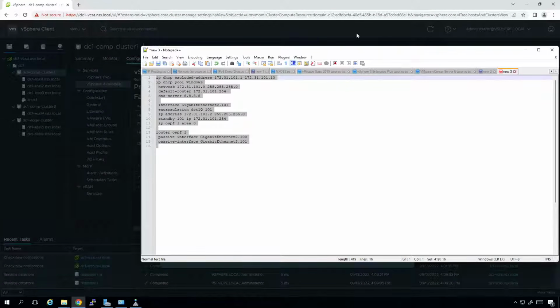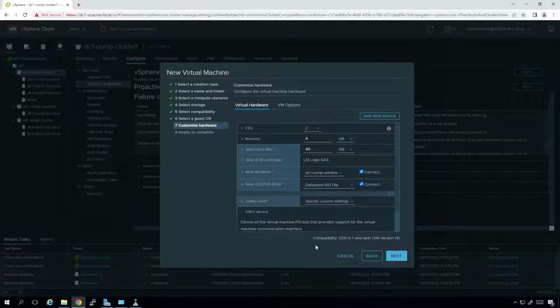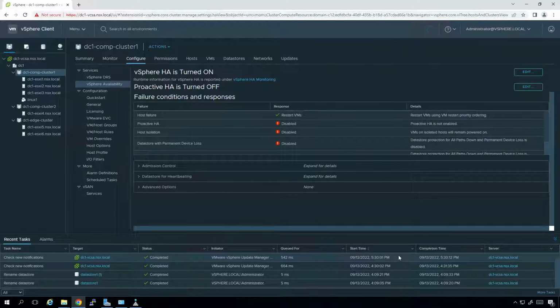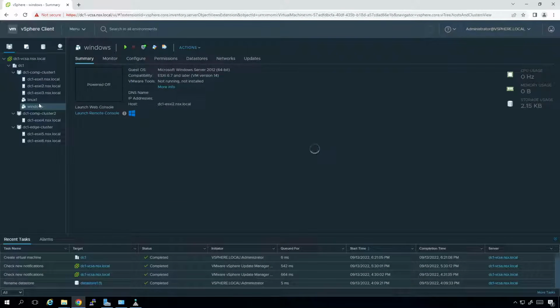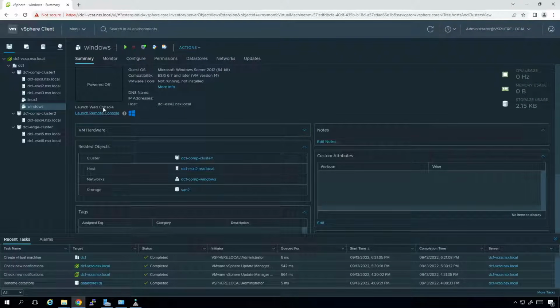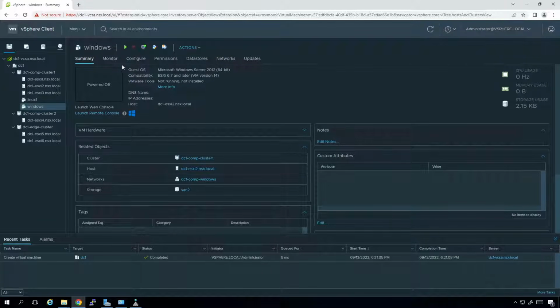Alright, so now that the CSRs have been configured, I'm going to go ahead and click on next and then finish. So now the VM will get created. The VM has now been created. Now I have to go power it on and interact. The drawback is that when you're interacting with VMs, especially Windows boxes, they can be finicky to play with.